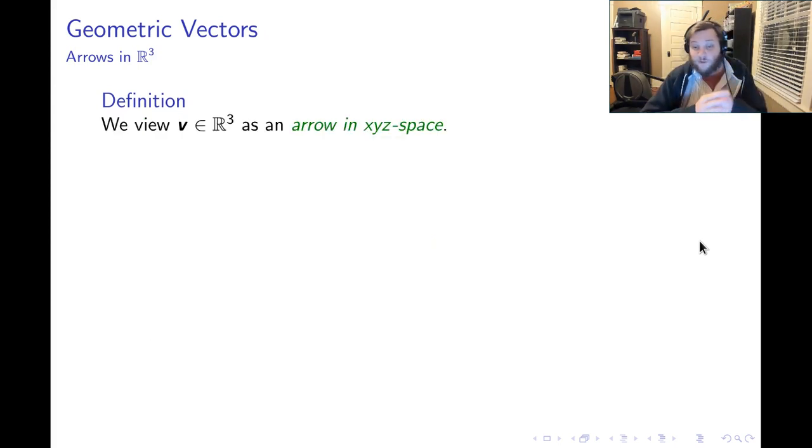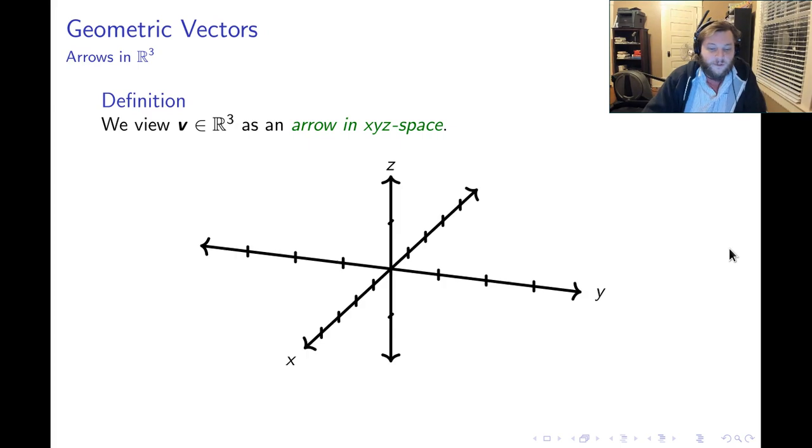What about 3 dimensions? So let's say that we want to work with a vector v in R3 and we want to think about it geometrically. Well, in 3 dimensions, we don't just have the xy plane, but we have the xyz axes. Just as a little refresher, or as a new concept for those of you who have maybe never seen these 3 axes before, the idea of measuring location in 3 space is the exact same idea as measuring location in the xy plane, except now we have a third axis to deal with.